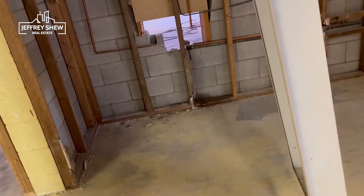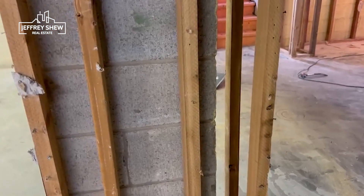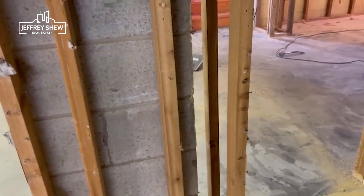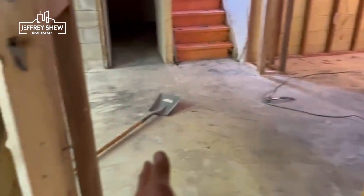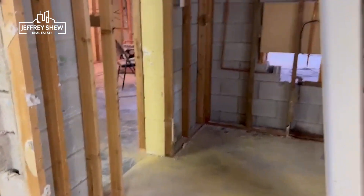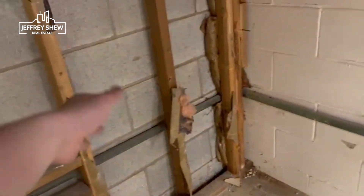We were discussing how to lay this out. The washer dryer is most likely going right here. I was worried the bathtub didn't have enough depth — between this stud and this stud it's only about 24 inches wide. But he said we can add more depth on both sides by making the doors smaller, so it's going to work. You'll have a sink there, then a double vanity, then the toilet and bathtub.